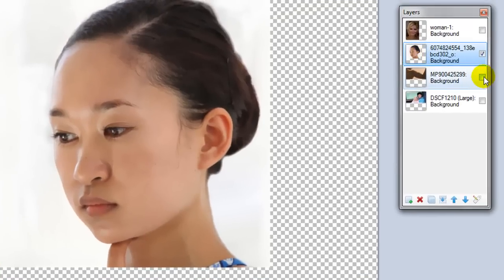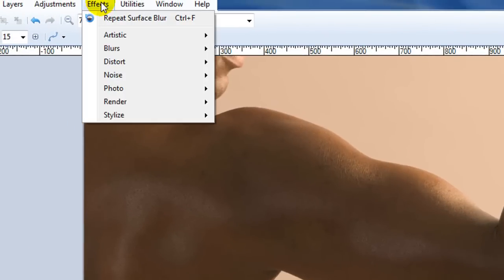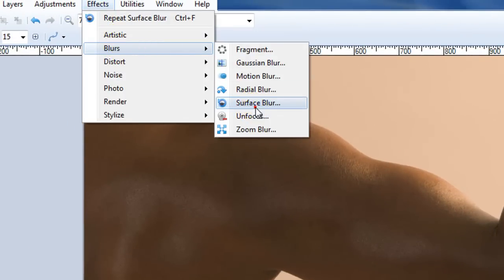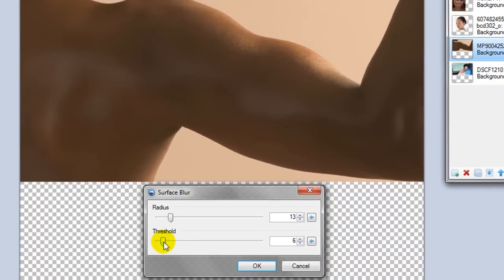Next I'm going to go to the next picture, select that layer, and we have some guy who's trying to show off his muscles. I'm going to just use the surface blur effect on this. You'll notice the effect it has on the skin when I adjust the radius and then the threshold — it almost looks rubber, it's so perfect. Maybe that's too perfect, let's move down. It does take out some of the texture for sure. You can still see some texture in the light, and then it smooths out everything else. I'll click OK.